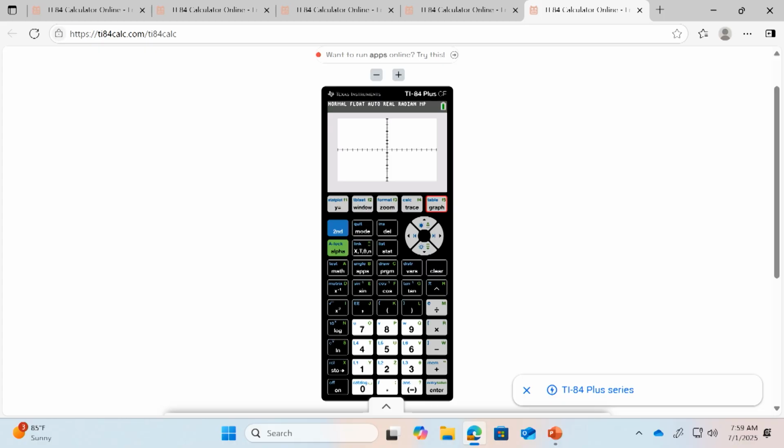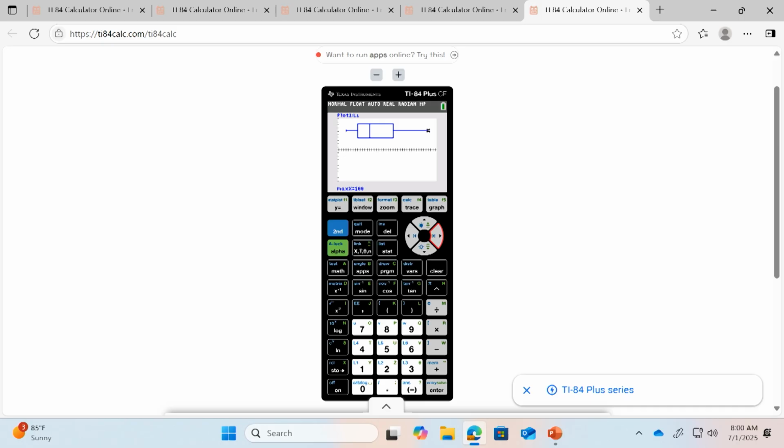Now you're saying, Ms. Killen, I don't see anything. So we need to zoom in to our statistics. So let's hit our zoom button, go down to zoom to the statistics, and there we have it. Now, if I want to truly see what information I have, I'm going to press my trace button, and there's my median, 75. If I scroll left, I have my Q1 at 70, my min at 65. If I scroll right, my Q3 is 85, my max is 100.